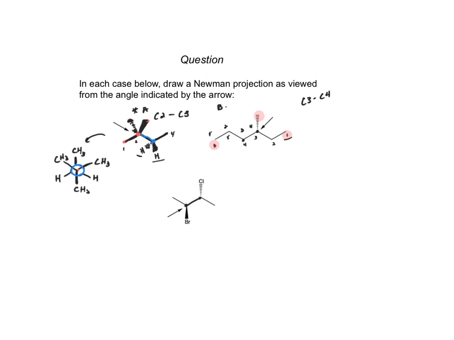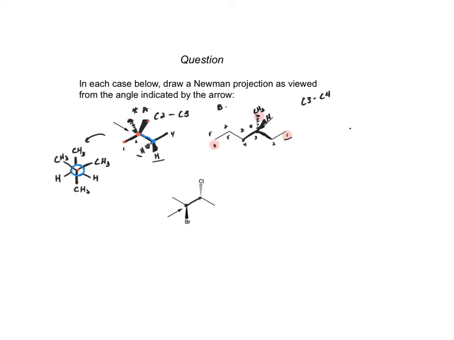Okay, so first things first, we're going to draw our front carbon. Front carbon is carbon 3. We have this dash going into the board. That dash is again representing a CH3 group. We have a bond here, we have a bond here. These guys are in the same plane. And so just as a reminder, that means that there is an implied hydrogen that has to be coming out at us. That's important to know when we're trying to draw the Newman projection.